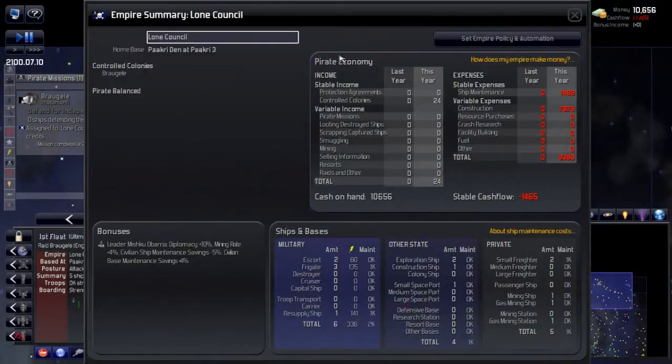Okay, what else have we got? Empire Summary. Let's have a bit of a look at this. So, controlled colonies, Bragul is the only one that we're actually controlling. We are the Lone Council, of course, we can change the name if we wanted to. This year we're getting 24 income from controlled colonies, so that will grow as we control them more and more. But our outflow is really quite high, so we're going to need to get that under control.